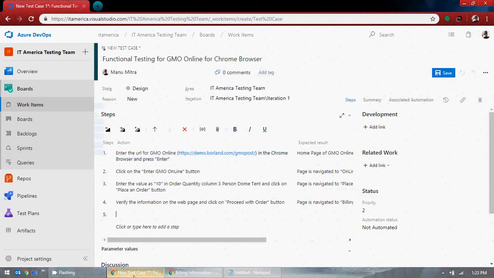So what we'll put here is, enter all the information in the billing information page and click on place the order button.